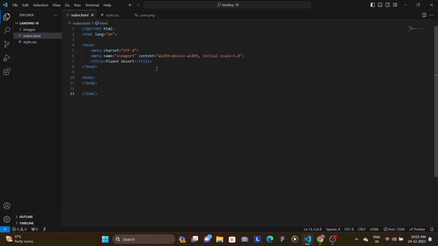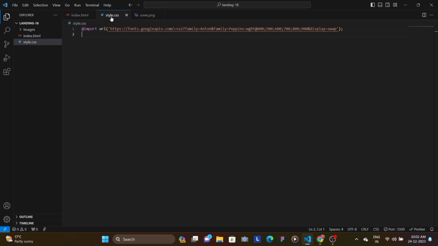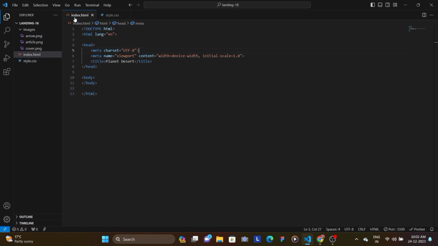Now in the index.html file, I have a bit of boilerplate template generated, wherein I have written Planet Desert as the title. And then in my style.css, I have imported the fonts, which are Anton for the heading and then Poppins for the rest of the content. And I have also opened this file in my browser.